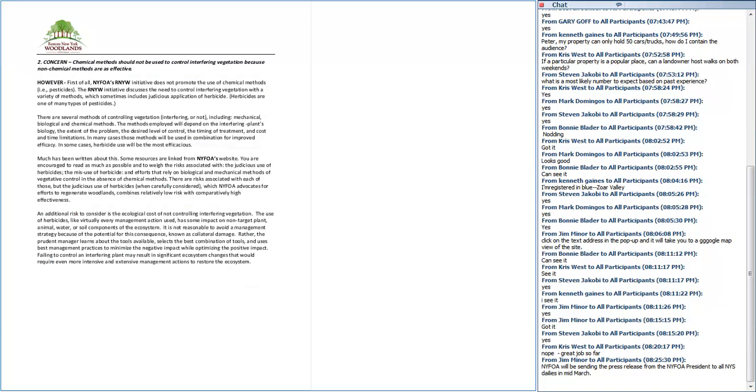And in some situations, that will work fine. The point here is that NYFO is not promoting the use of chemicals, but it's recognizing that that is a legitimate tool and that there's a process that people should go through before they undertake the use of any kind of chemical methods. Something I should mention about the deer, most of us are deer hunters as well, so it's not that we're anti-deer hunting, but we're looking for that balance, right? We want to find the balance between a healthy deer herd and a healthy forest.